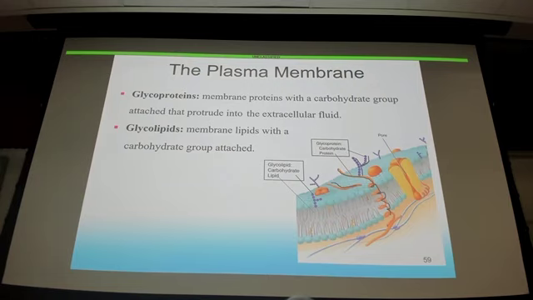If you attach it to lipids, like this lipid down here, I didn't draw it straight, now we're going to call it a glycolipid. So you just have a carbohydrate group that's attached to that. And we only see the carbohydrate groups like that on the outside of the cell, because later we're going to see they form a role in cell identity, the sugary coating for that cell.